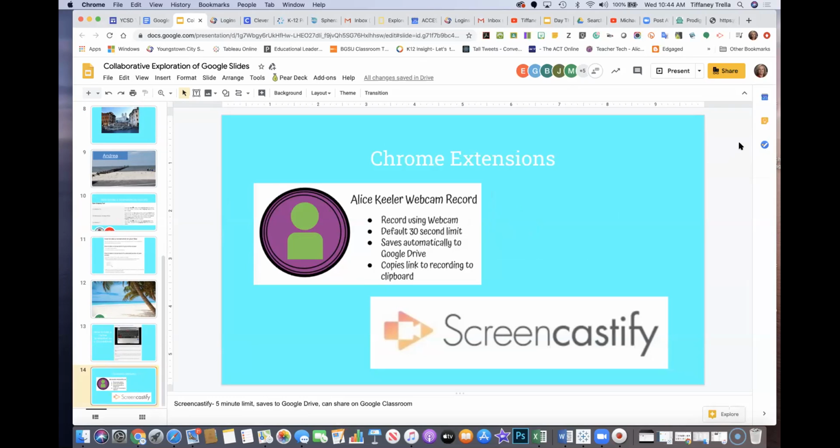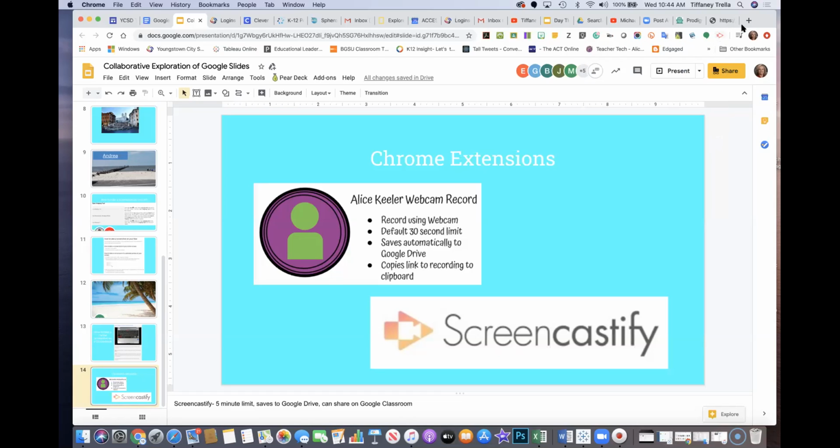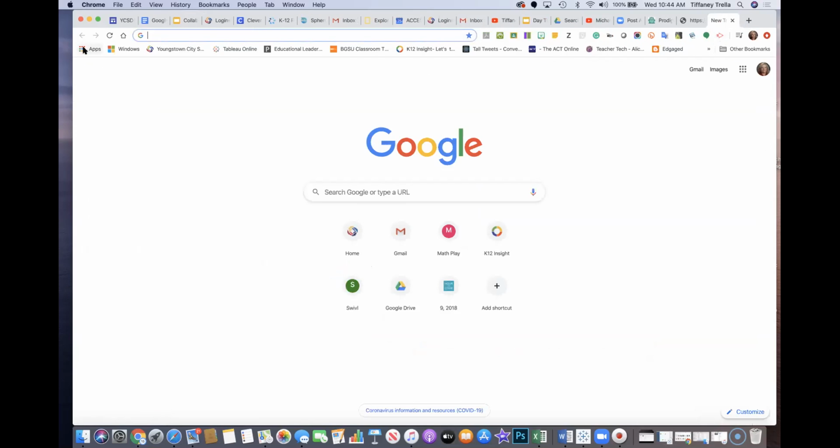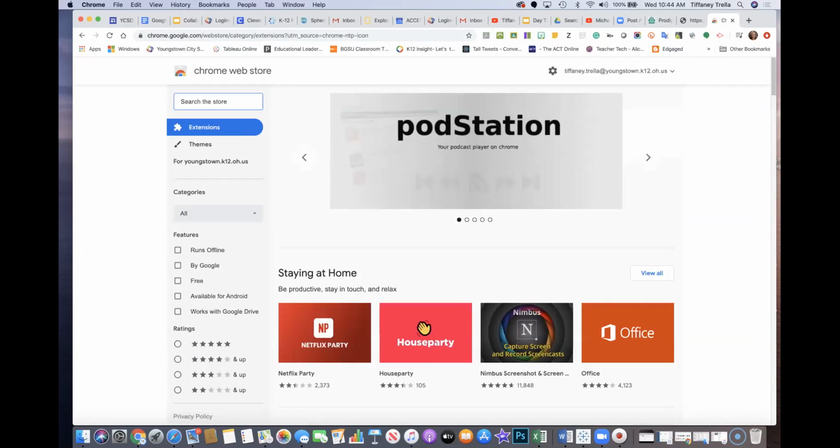And then you can paste it in. Otherwise, there's Screencastify, which is very easy. You just set it up so that it saves it to your drive, and it has a maximum length of 5 minutes. You want to make sure that when you download it, you have to go to apps, don't you? The web store, but it is actually linked on that slide presentation.